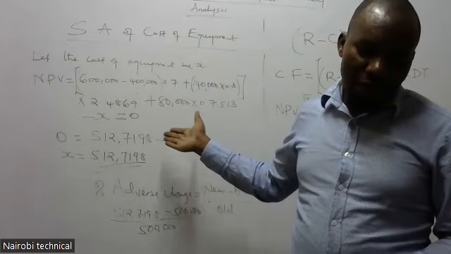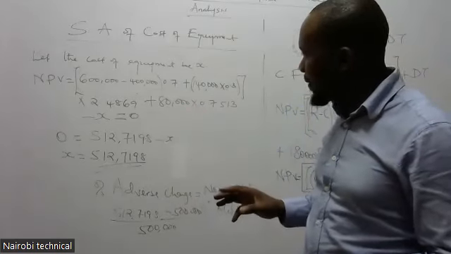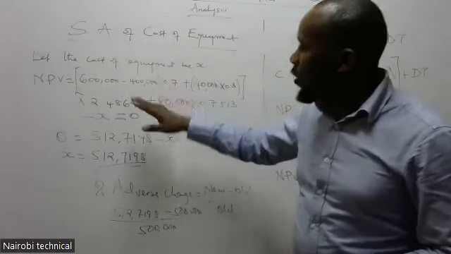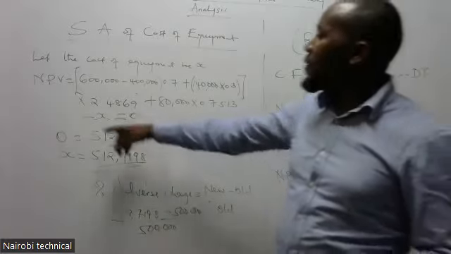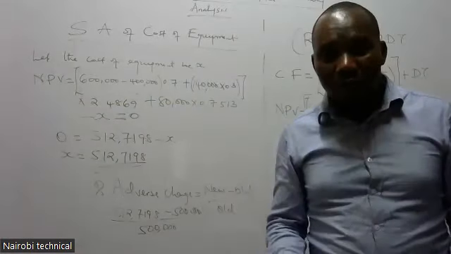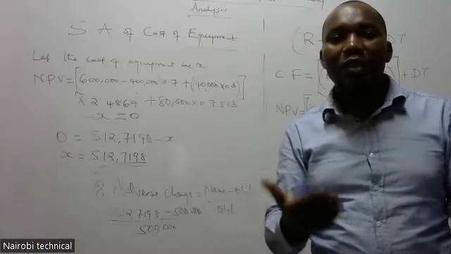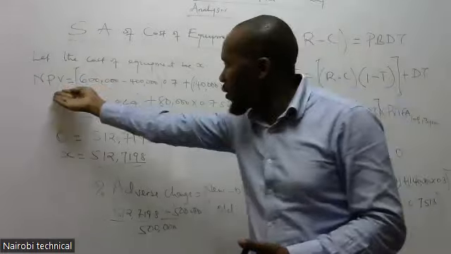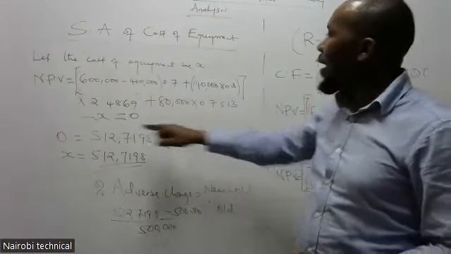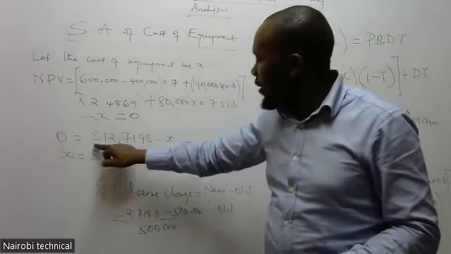on these cases. The first one is on the cost of the equipment. So we are working with the cost of equipment. When you are doing that, assume that now we don't know the cost of equipment, but NPV is 0. We want to know what is the new cost of equipment when we are using break-even point on sensitivity. Break-even point requires you to have NPV as 0. So we have 0 equal to all that story that we were having and X, because X is now the cost that we're looking for, which is equal to this one.